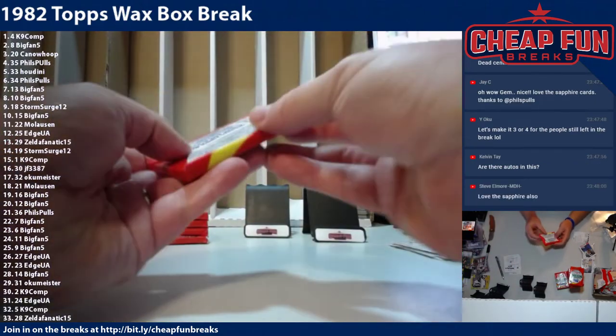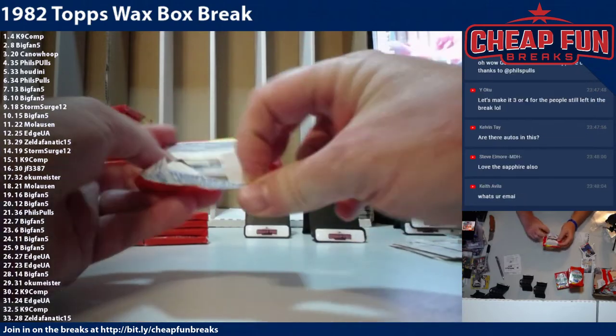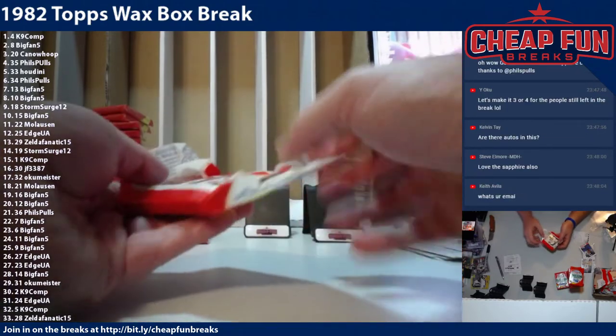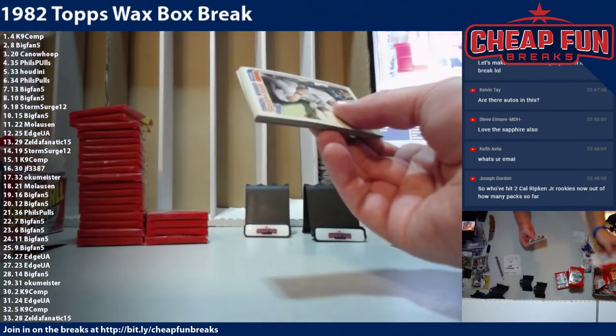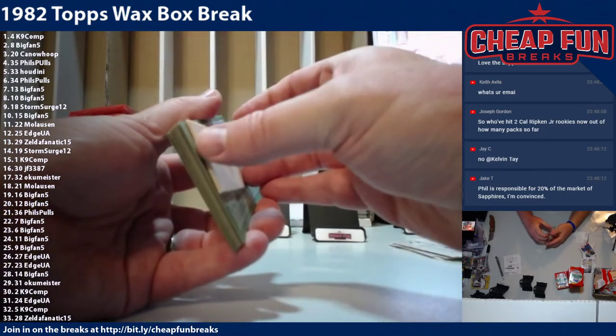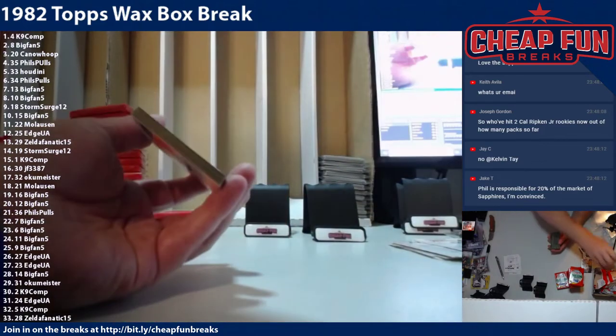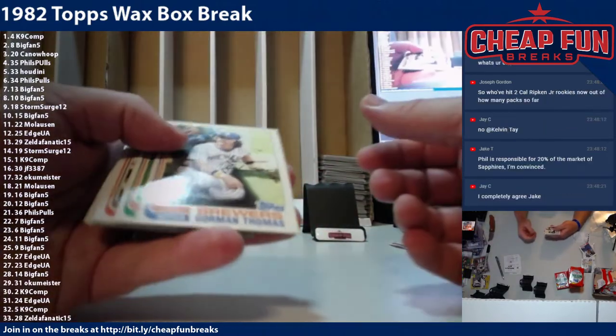All right, Storm Surge, you're up. See how many more Ripkins we can get out of this box. You know, you're looking at 15 cards a pack. It is 714, right? Not 660. 660 was Donruss and Fleer. But I'm pretty sure Topps is 714 in '82, in the 80s.